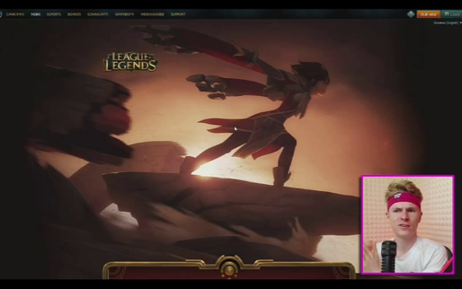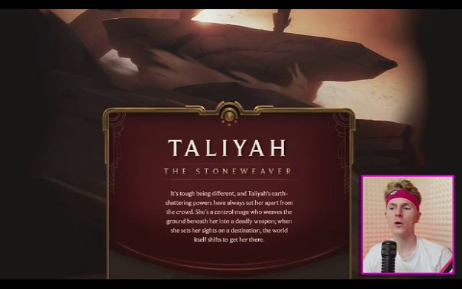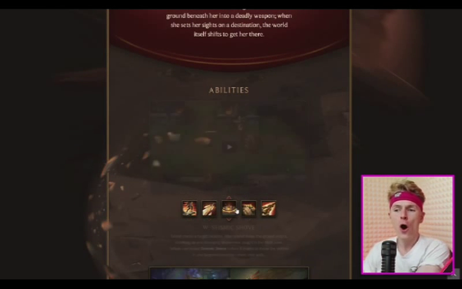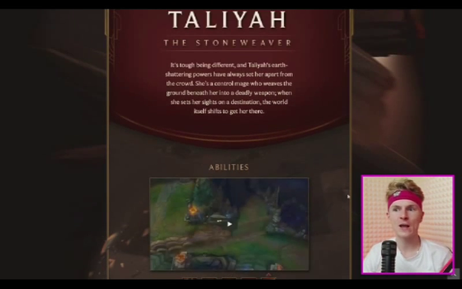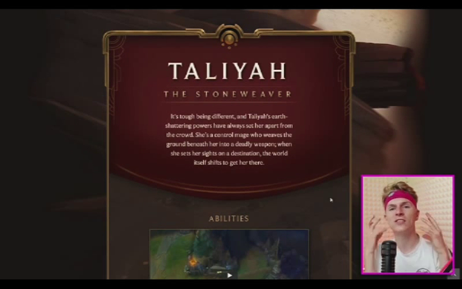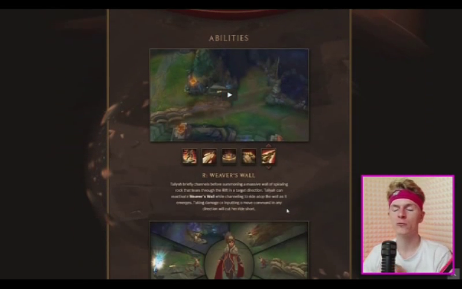So here is Taliyah. This is, I guess, her splash art. And as we scroll down, her name is Taliyah, the Stone Weaver. And yes, there are the abilities here, all 5 of them. And we're going to take a quick look at... Not a quick look, we're going to take an in-depth look at them and see exactly what her abilities can do. And this is the entire webpage that Riot has made.